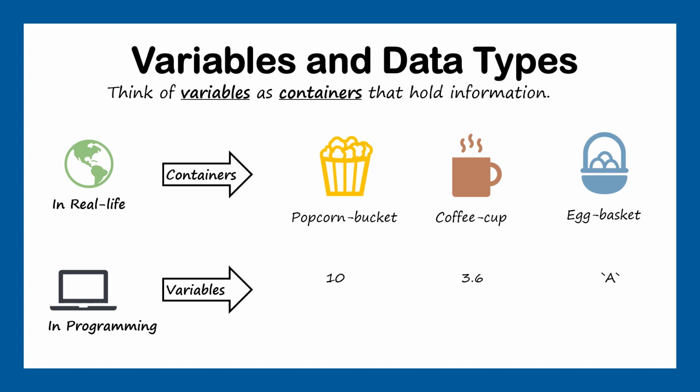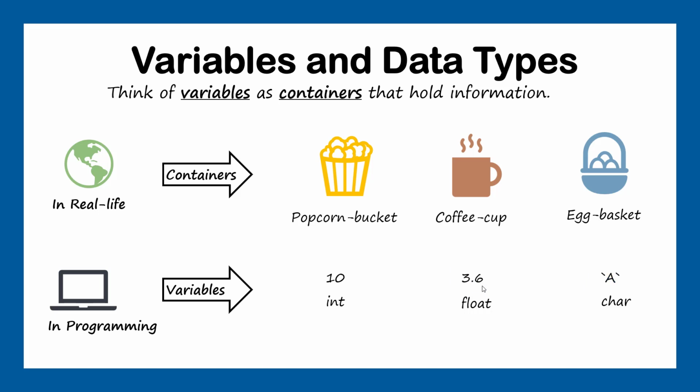If we have integer data like this one, we have to create a variable of type integer to hold this data for us. If we have a decimal point like this one, 3.6, we have to create a variable of type float to hold that data for us. And a float is a variable that can hold decimal numbers. But if our data is a character, we should create a variable of type char to hold that character for us.